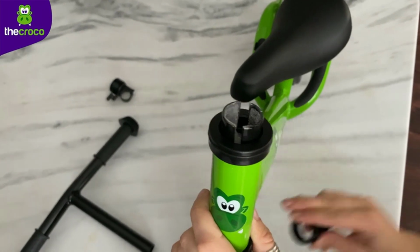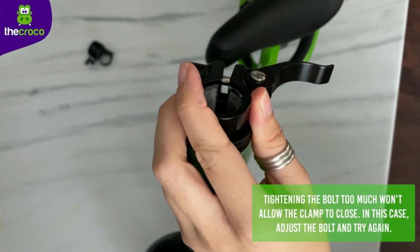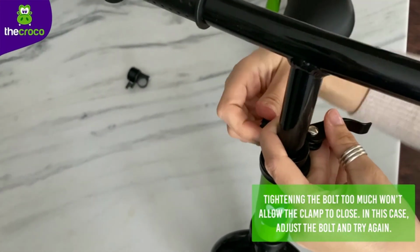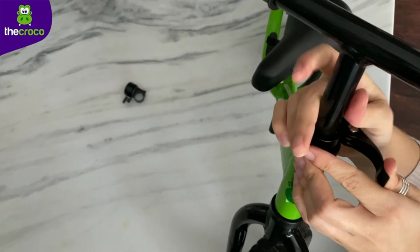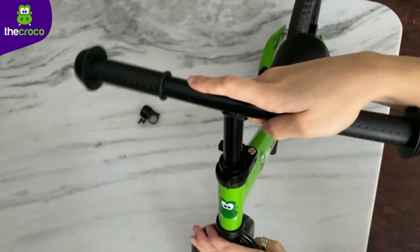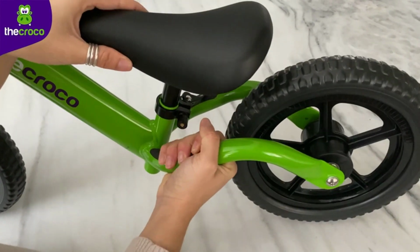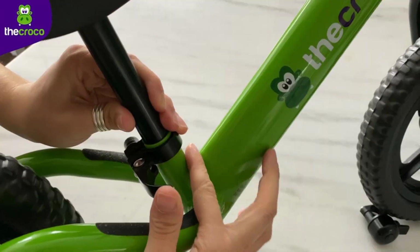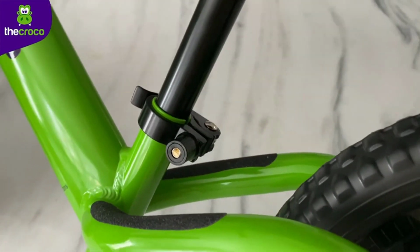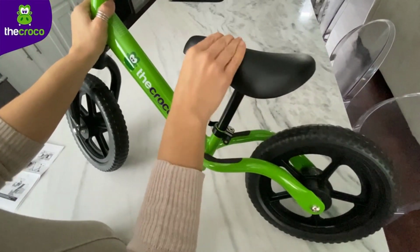Add the clamp by placing the notch into the front groove of the handlebar opening. Insert the handlebar and adjust the tightness with the bolt before closing the clamp. Make sure that the handlebar does not slide down or come loose. For the seat, adjust to the desired height of your child. Screw the bolt and close the clamp. If the seat moves or slides down, open the clamp and adjust the bolt tightness. Check the seat to make sure it doesn't slide down or move when pressure is added.